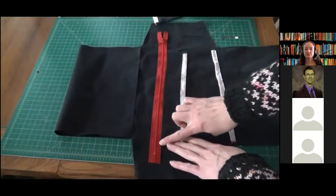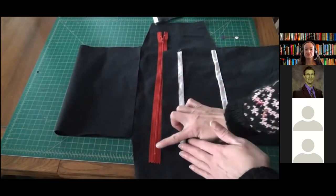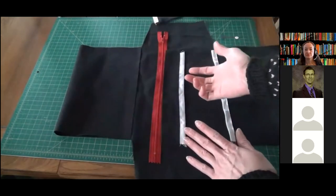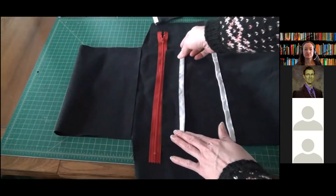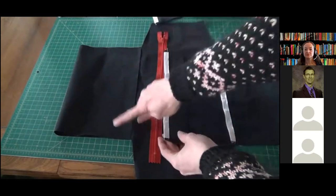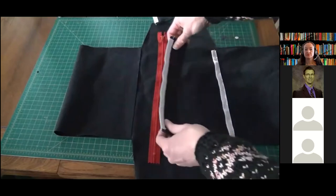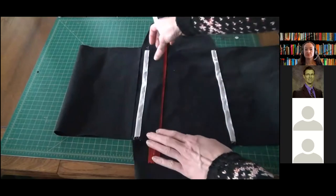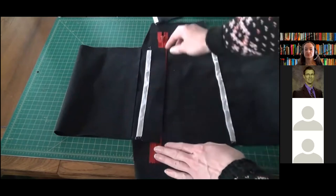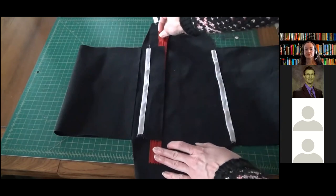And for the zipper, you want one that's longer than your piece. So if you decide to change the size of this, you just want to make sure that you have a long enough zipper that can go the full length of whatever this dimension ends up being. For the first step, we are going to take the extra 2-inch wide piece that's the same length as this, and place it with our zipper right side up, and we're going to place the unfinished edge along the top. You can favor one side or the other, it doesn't really matter. Just make sure that both ends are going off.